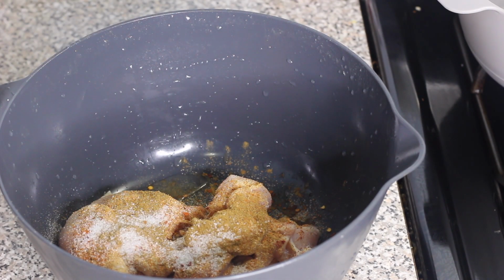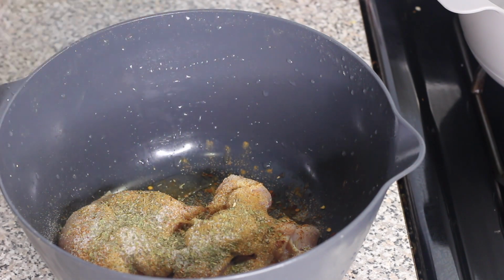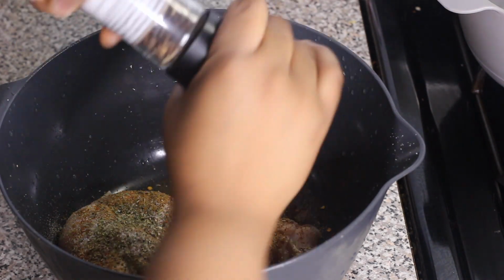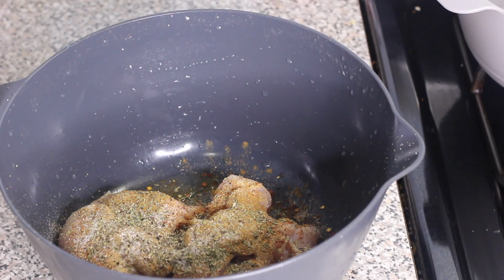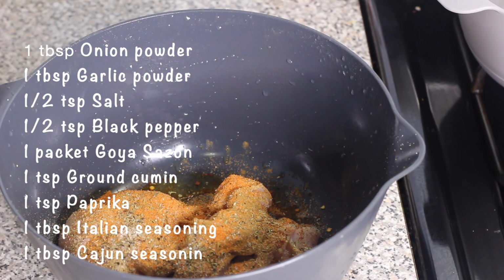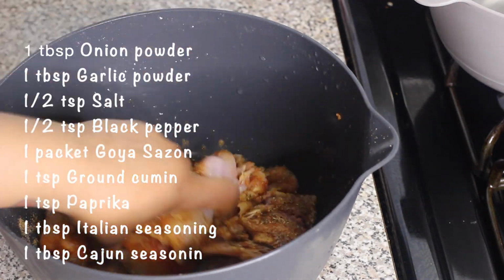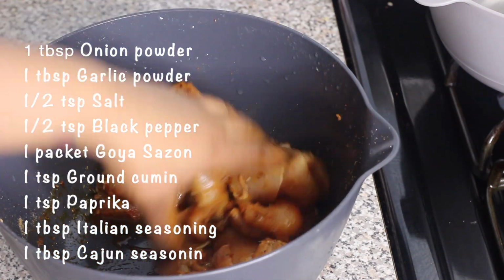If you want your chicken to be even more on the spicy side, you could add in some crushed red pepper flakes and some cayenne pepper, and that'll make it really spicy. But I wanted to keep mine on the mild side, so I only added in some spicy Cajun seasoning. So mix the seasoning on both sides of the pieces of chicken really well, and then if you want, you can cover this and let it marinate for 1 hour.